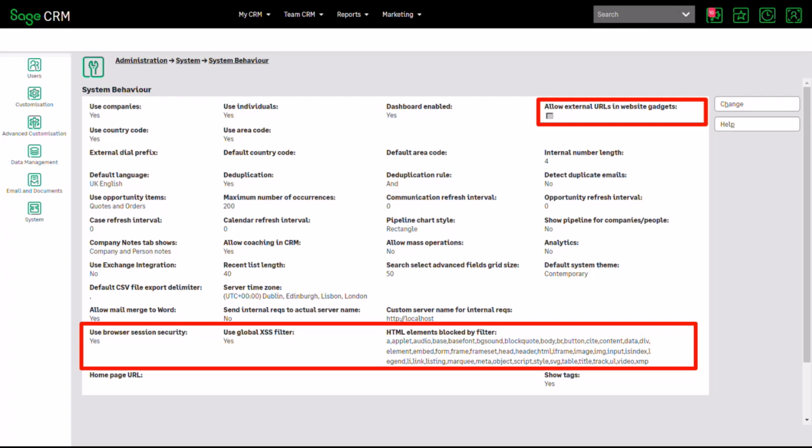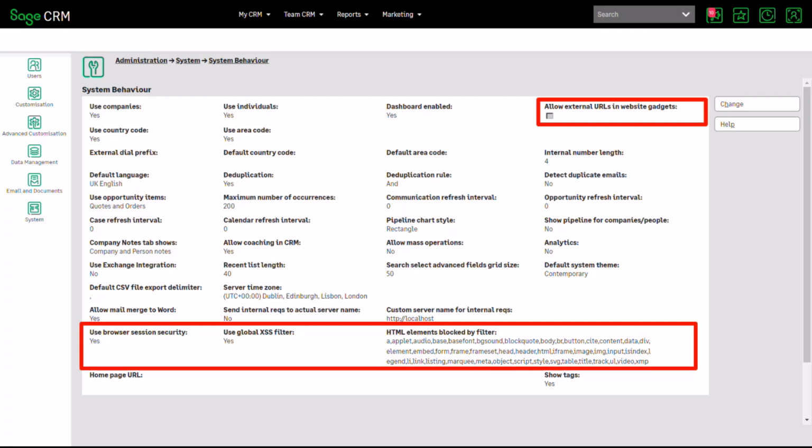Now, other security settings that we can see here, the use browser session security allows you to control whether or not users can connect to their current Sage CRM session by using the same SID and the URL, the same path, on a different computer. Now, if it's yes, it prevents users from connecting, if they've got all of the credentials, if, for example, they've intercepted the SID from somewhere, from spoofing in.